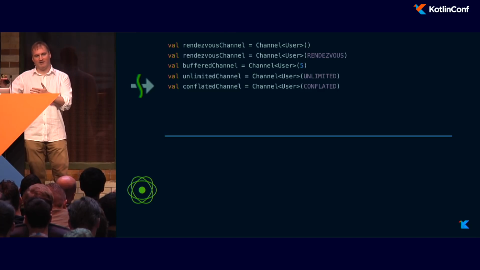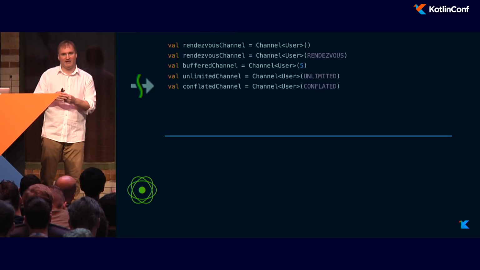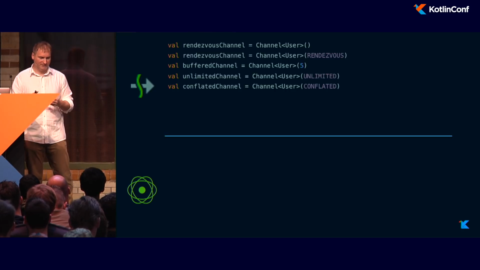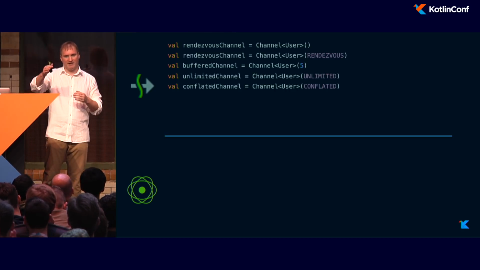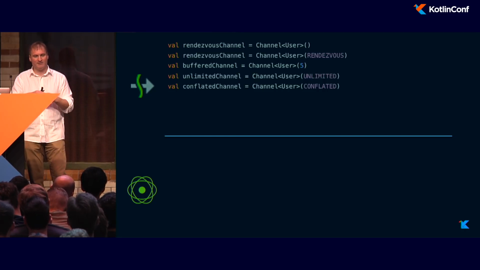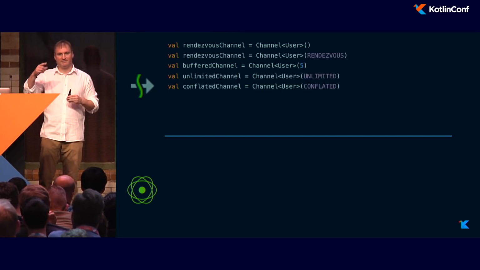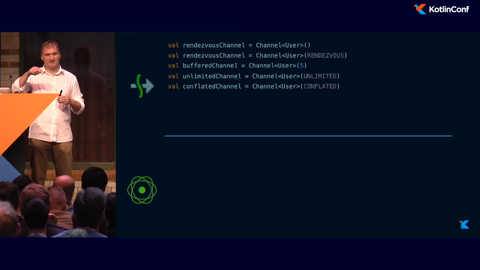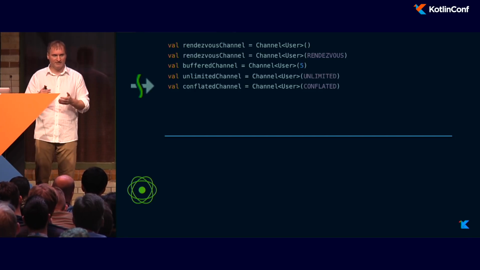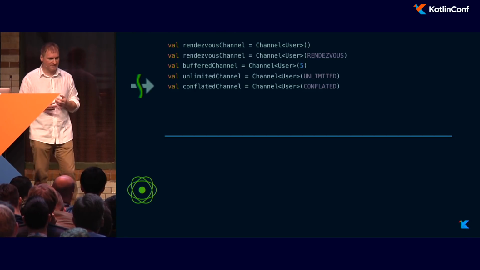You can specify an int, which says how many messages you want to be buffered before the sending side is suspended. So if you provide 5, it means that you can call send 5 times, and if you call it for the 6th time, only then it will be suspended. So even if there is no receiving side, you can easily send 5 messages.